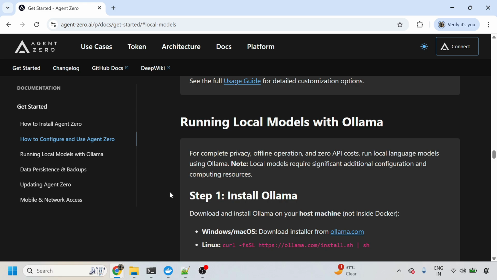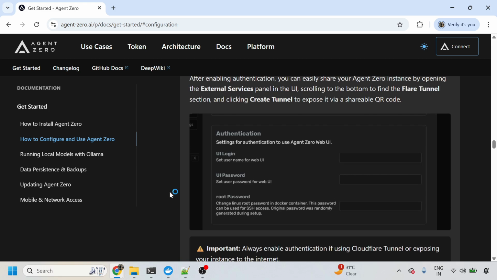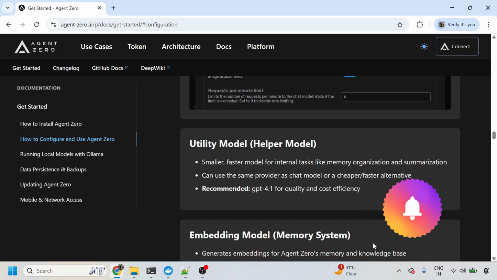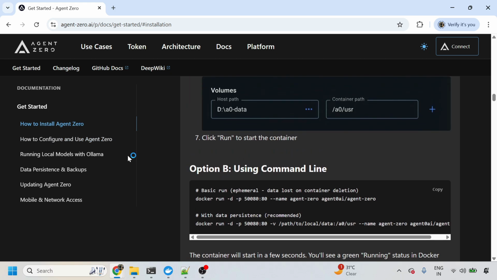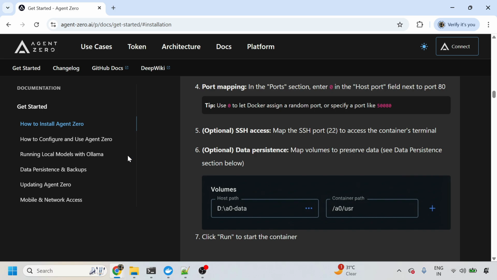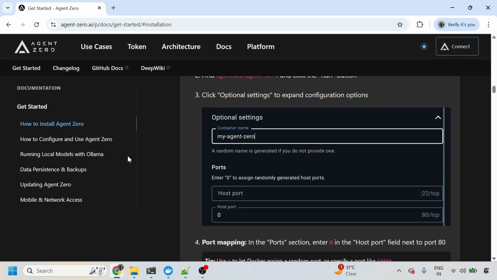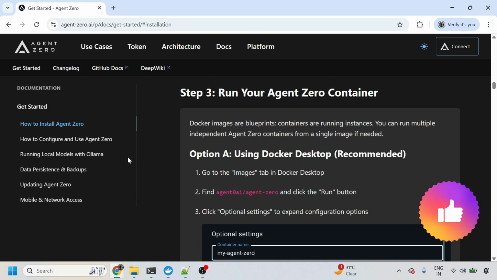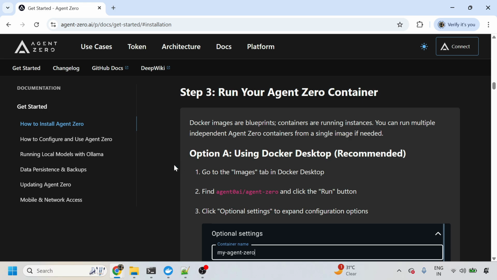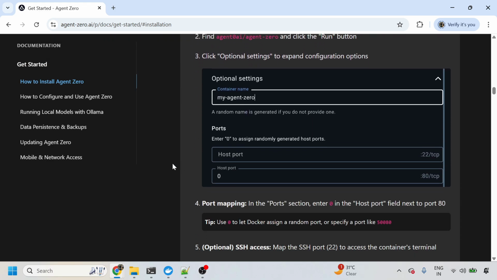So let me quickly introduce the next video on agentzero. Last time we did an agentzero installation and covered what agentzero is. Agentzero is a personal AI assistant that is completely open source, and you can do so many things with it. You can watch my previous video, which I'll post in the description of this video. We can install agentzero in Docker mode, and that is what we saw last time. We can ask it anything and everything to get it done on your laptop, because it will not only suggest, it will just get your job done on your laptop or on your virtual machine.